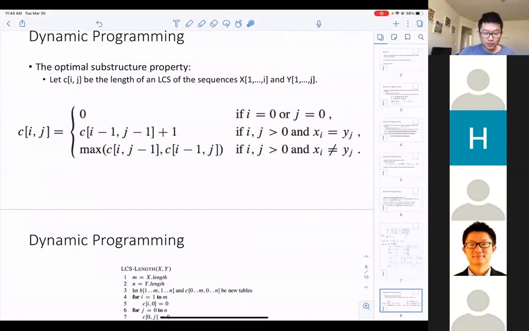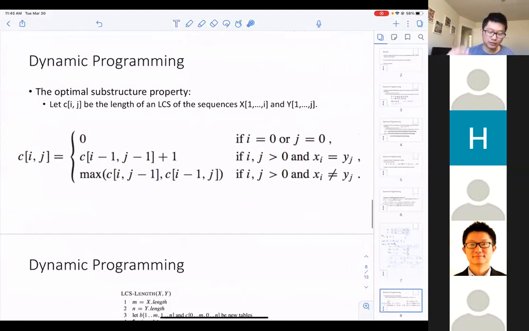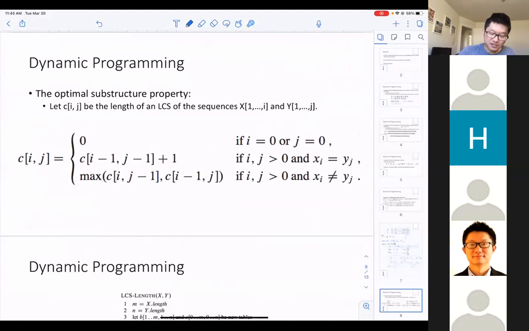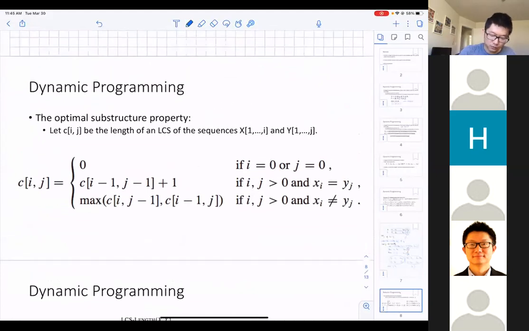This formula helps us tell the length of the longest common subsequence between a pair of strings. Here we need to know what Cij means.